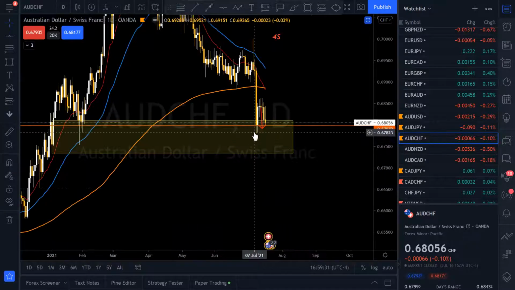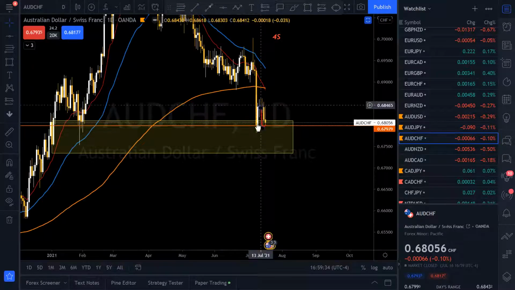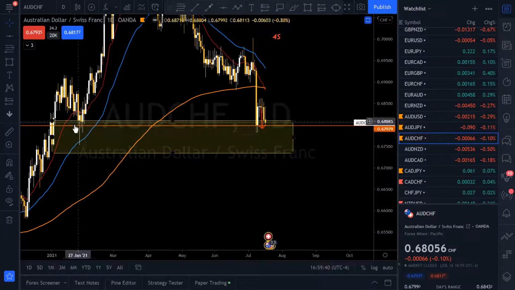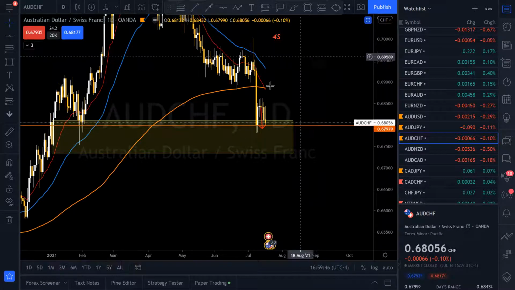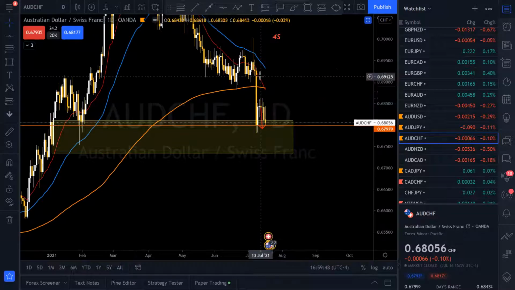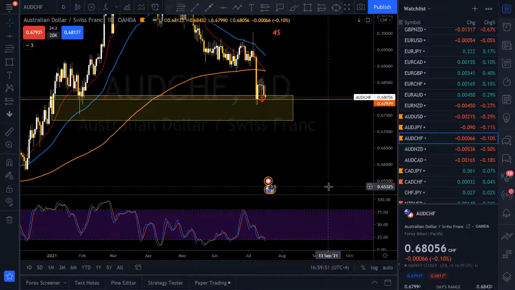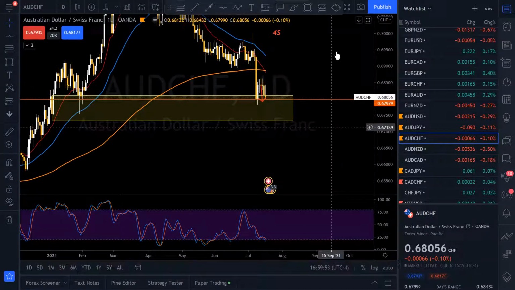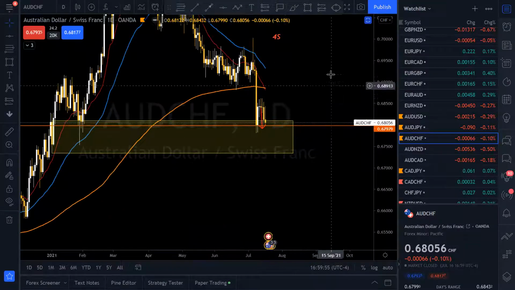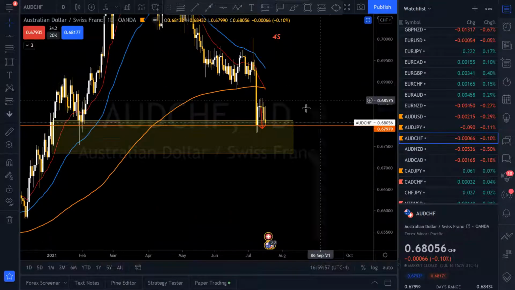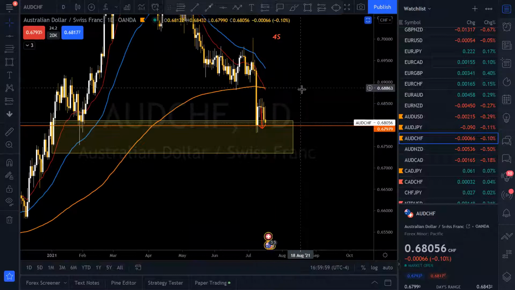So the initial response to it was weak in my view. We can go deeper, find this rejection wick, and maybe price takes off. But I'm not thinking that's going to happen because we got these crosses happening over here. We're below the 200. We are oversold here. So yeah, maybe a pullback is due, and then we can take price from there.